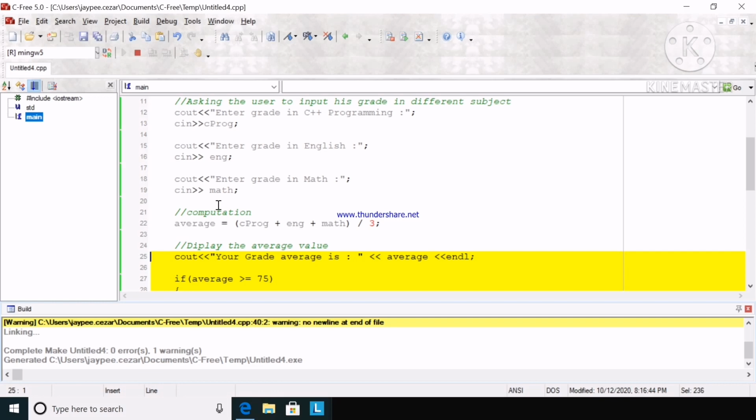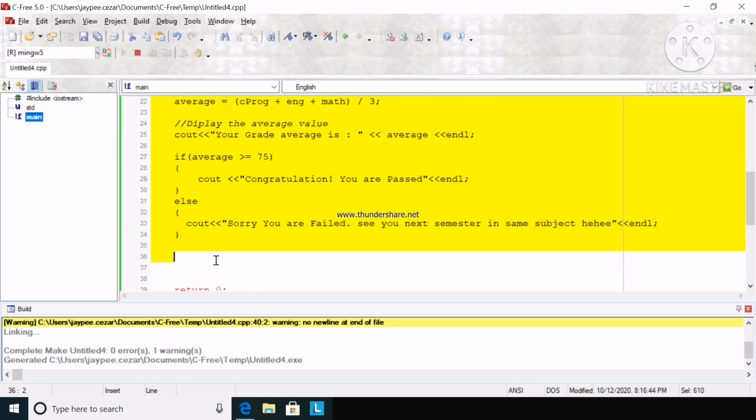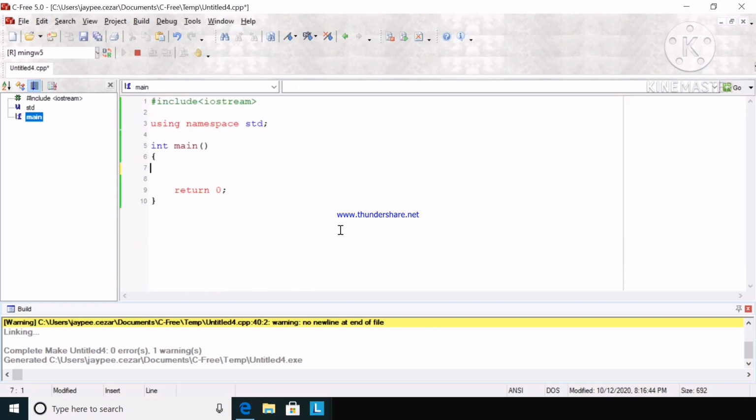Okay. Now I just want to, I will delete this one. Okay? I will make a program using if else statement that prints the message if the number input by the user is positive or negative.